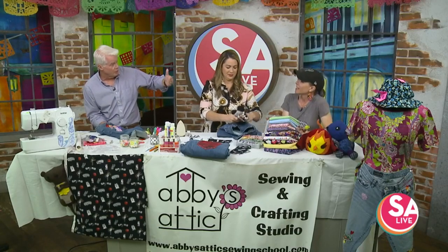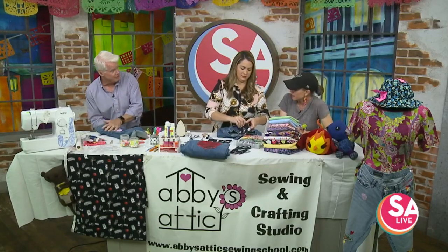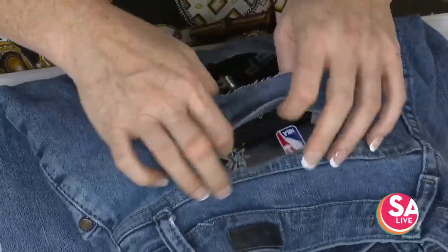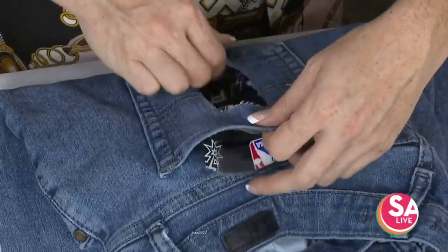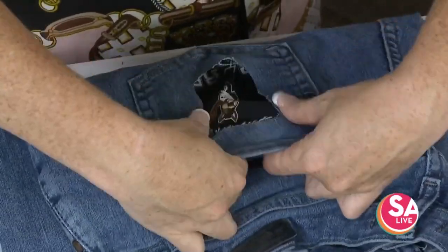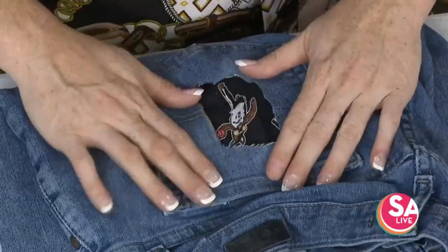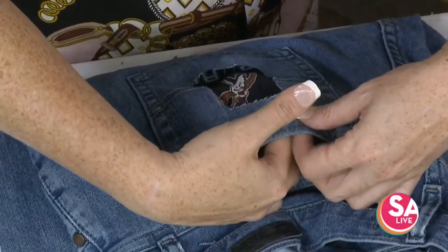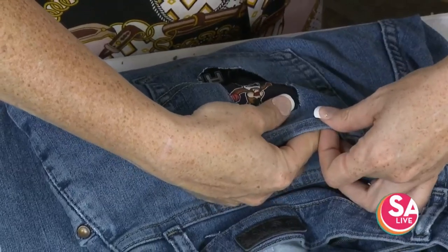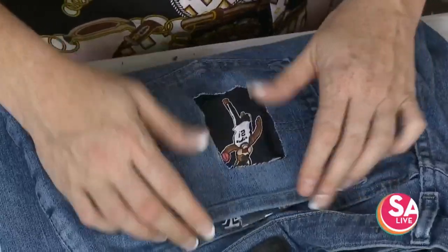You could even use an old pair of jeans for the patches. Put the patches on the inside sort of like that too. So if your kid comes home with a hole in his jeans — either way — you put a patch on the inside or on the outside. You can either use Heat and Bond to close it up, or you can use hand stitching. What do you do about the edges so they don't fray up? You can use hand stitching to secure that down, but the fraying is kind of a nice look. You see the jeans lately with all the holes in them and they've got that fraying look.